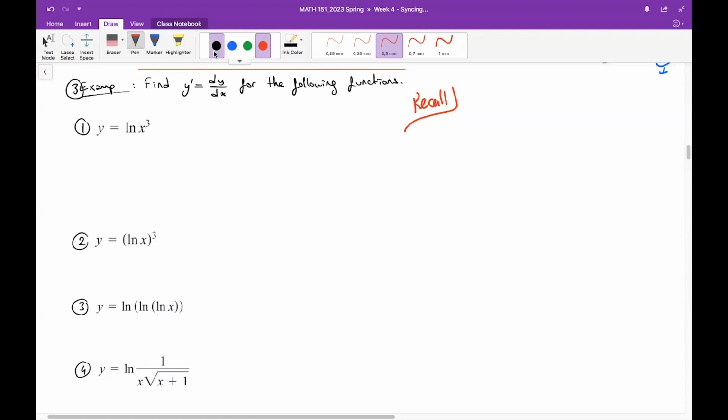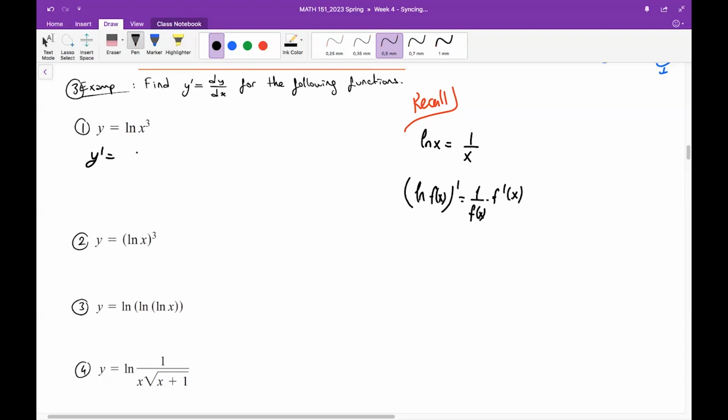Okay, recall that you already know the derivative of ln x is 1 over x. What if I put some function inside ln, depending on x, like f of x? Then you will apply chain rule. Derivative of ln, which is the most outer function, is 1 over whatever you see inside, and then you will multiply with the derivative of the insider function, okay? So let's apply these rules.